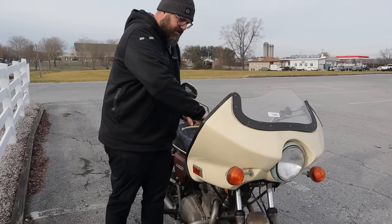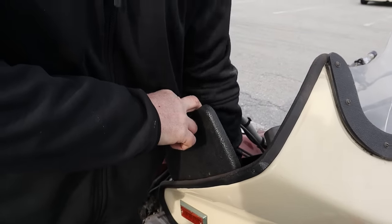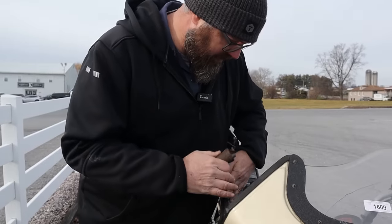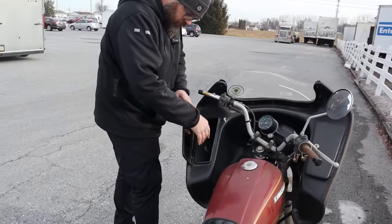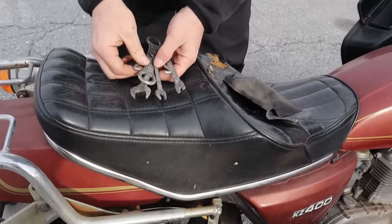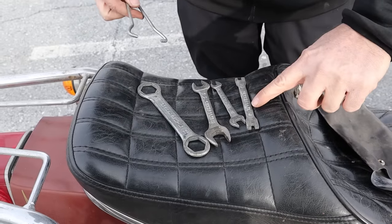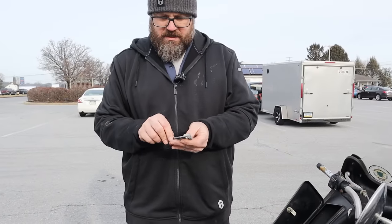Let's see what we got inside this fairing. We are rich with stuff. What is that, Craig? That's stuff. That's the technical term. What do we have in here? Okay. Oh, look at that. We have Kawasaki branded wrenches. Nice. How cool is that? Spoke wrench, a little spoke wrench. Branded Kawasaki. Got both halves of my pliers here.